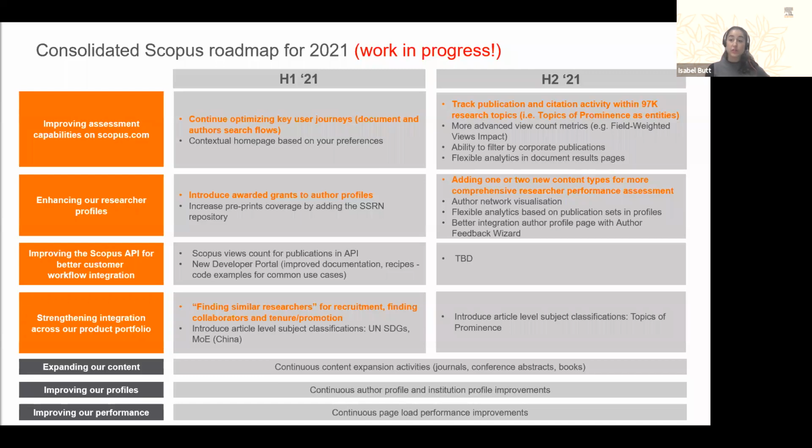And then the integration across the product portfolio. So I think part of this will be the finding similar researchers idea that we had you vote on earlier. And we're also looking at aligning on subject level classifications, so the topics. And again, we'll continue to expand content, improve profiles, and improve our performance.